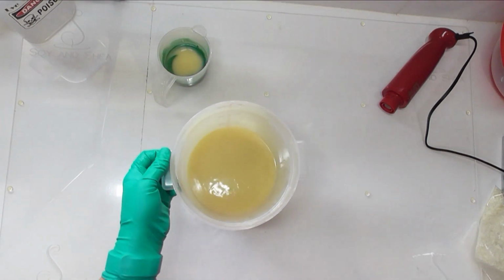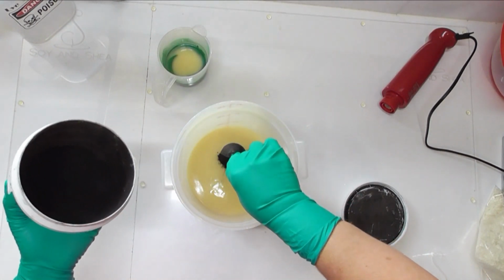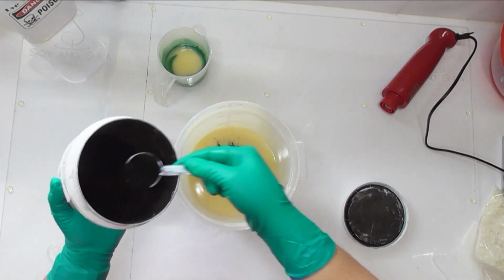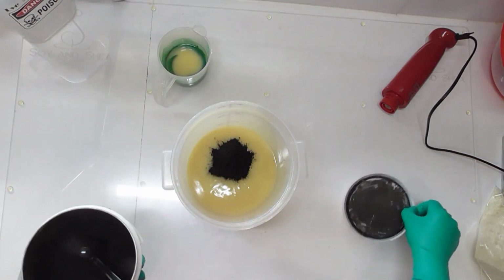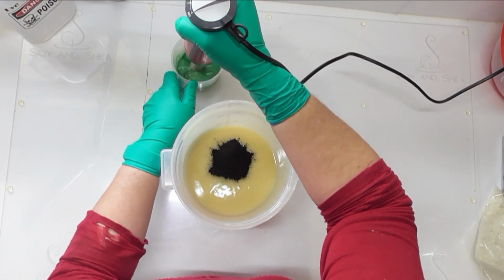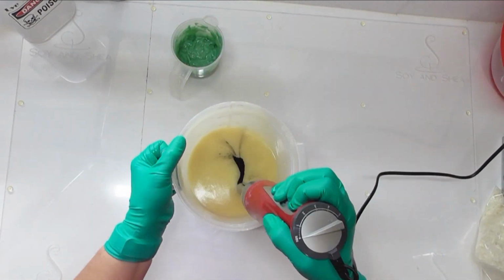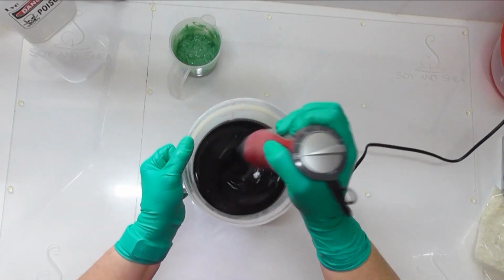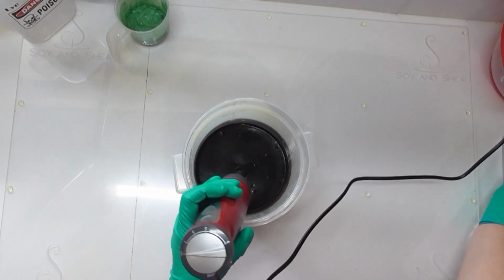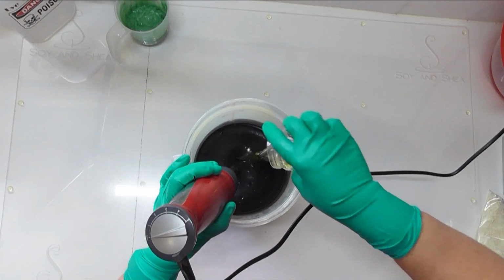Now what I'm going to do in my big pot here is add in my activated charcoal, because we want this to be a black soap. So we'll add a nice amount in there so we get a nice dark color. Alright, so we've got that green all mixed up. I'm going to leave that off to one side to set up for some piping. I'm not going to add fragrance oil into it because I want my piping to actually set up.